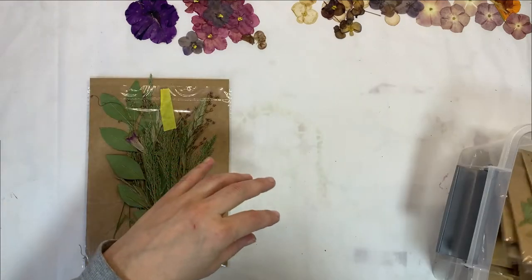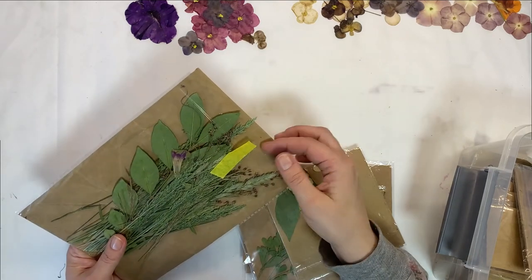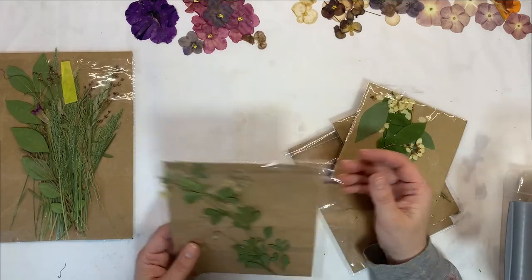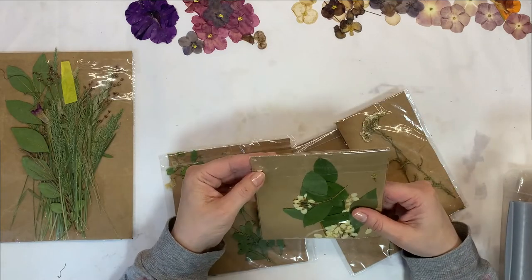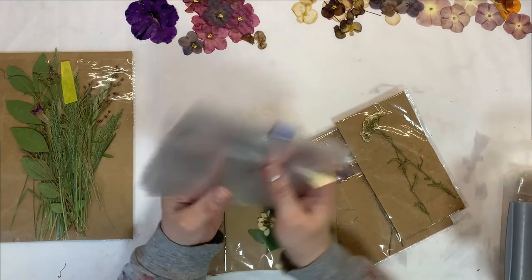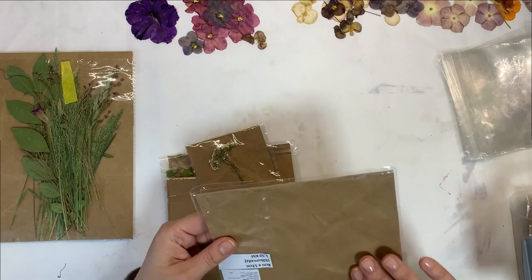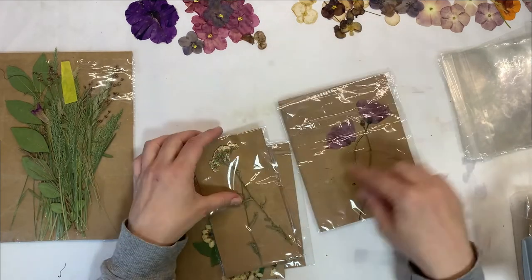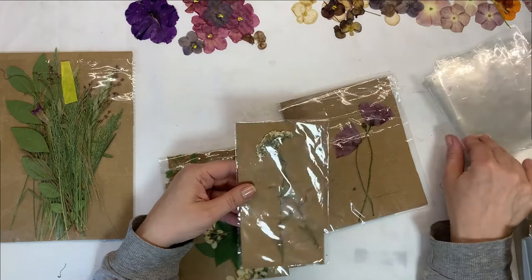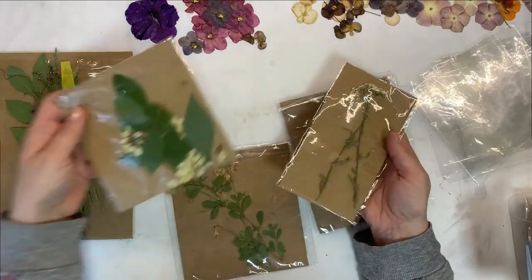There we go. And again, I use recycled materials. These are just brown bags, and these are cellophane bags that various things were packaged in, stencils or stamps or, you know, things that I buy online or whatever. I always keep those bags. I don't throw them away. Because I can use them for these dried plants, and I like to put some brown paper bags underneath because I can see better, and that way these bags are not gonna bend easily and damage the flower. So it serves also as a support for them to keep them flat like this.